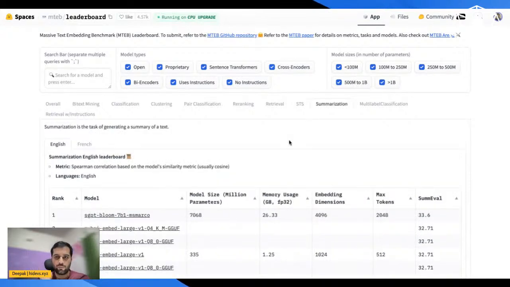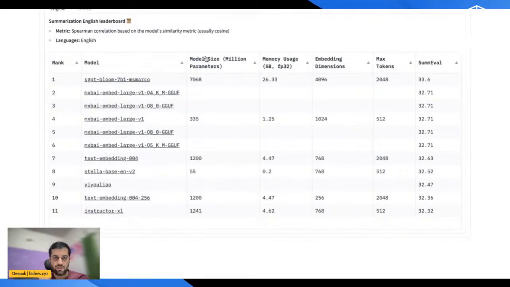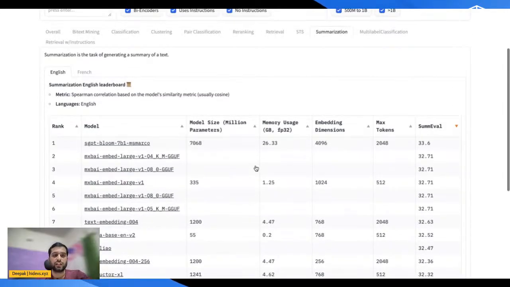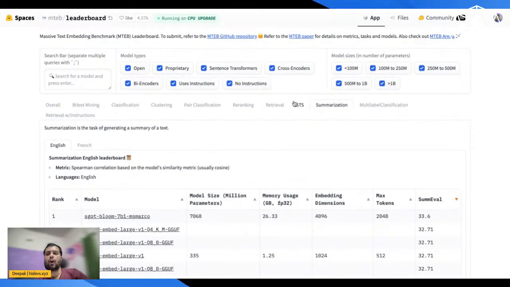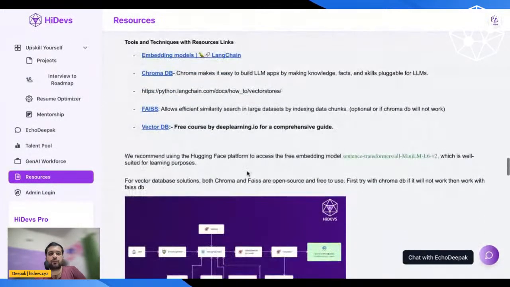Going to summarization, this is the list of model size, memory usage, embedding dimension, maximum tokens, and summary evaluation. See, summary eval, this one is the best. Then you have to try this one first, then the second one. Then you see what type of results you are getting. Again, you have to take all these decisions. Once you are able to take this decision, then you build your solution.